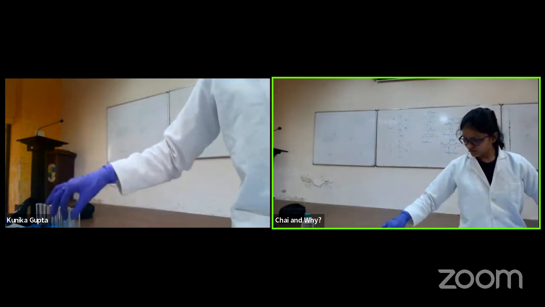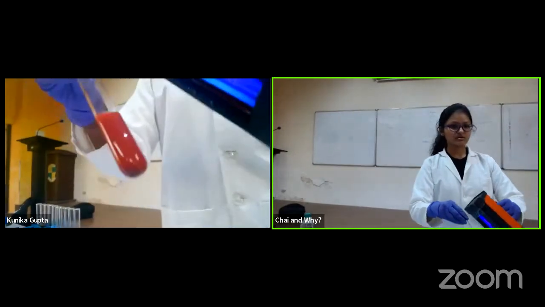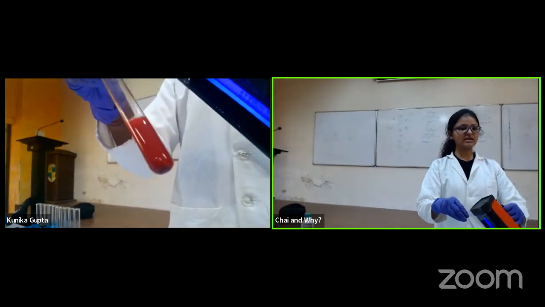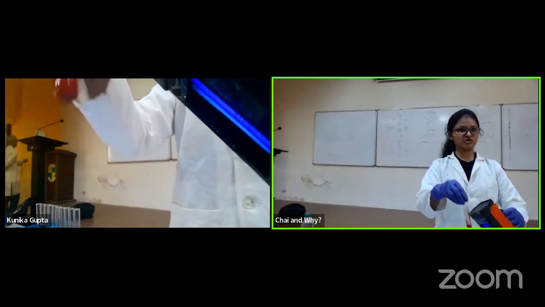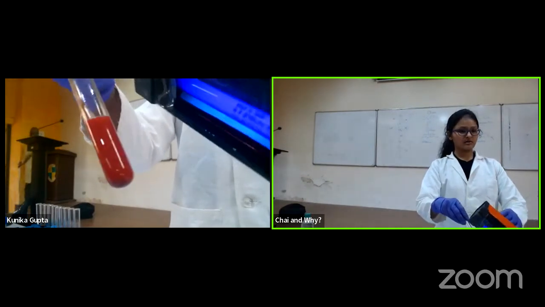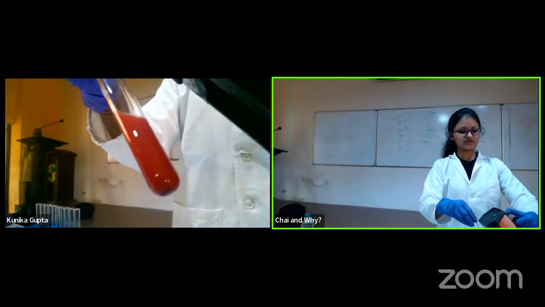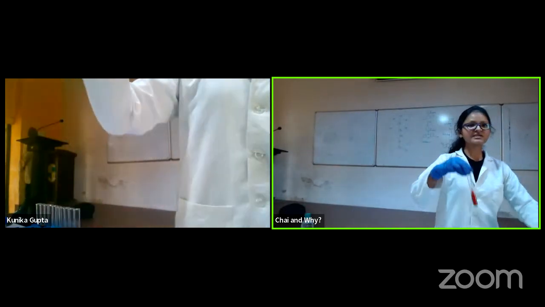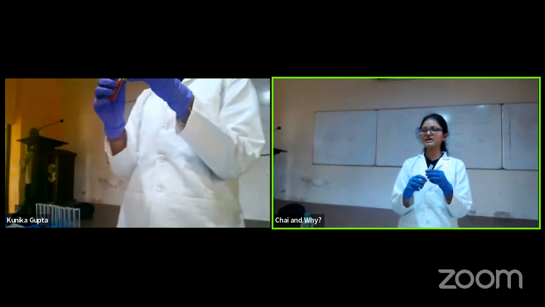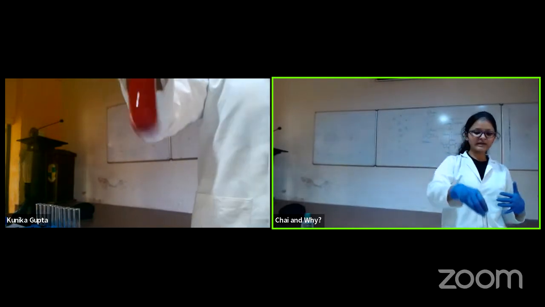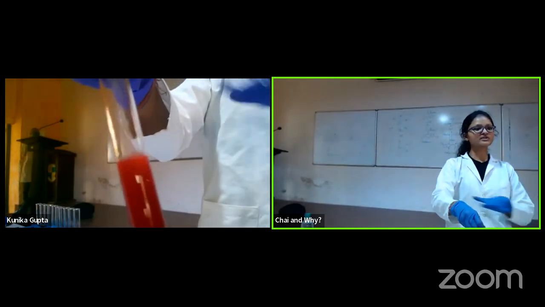Okay, so this was the one which I actually dissolved. Now, if you see, we are out of the view of the camera. Now you see the light being turned on, but you don't see anything in my test tube. No light, nothing. But you see the light here. Now I'll turn off the light. This is the dye in the quenched state. You do not see any light. In the normal light you can directly see a red color, but under UV you don't see anything.